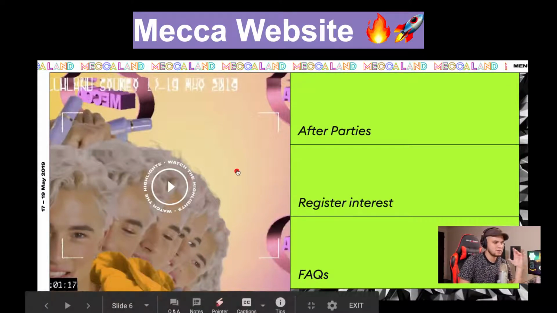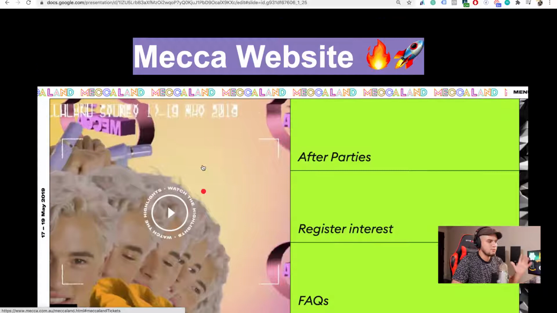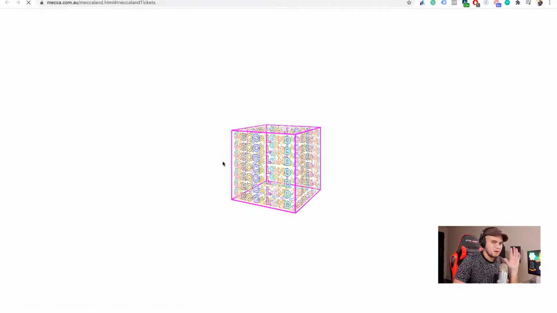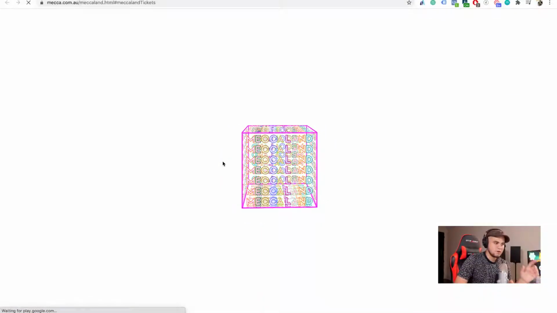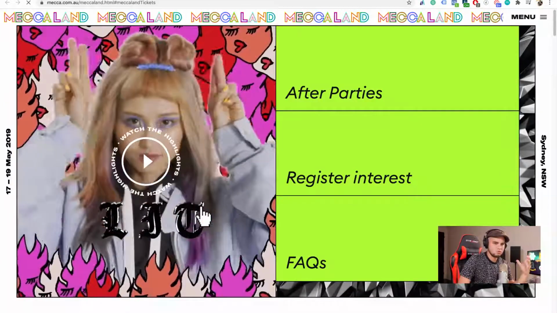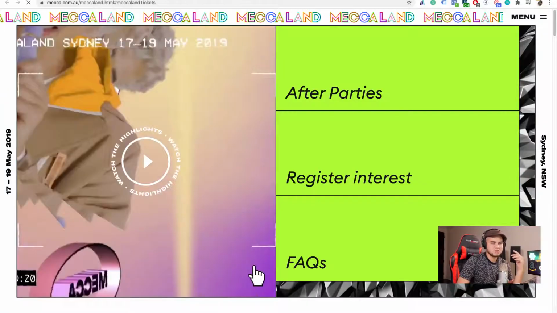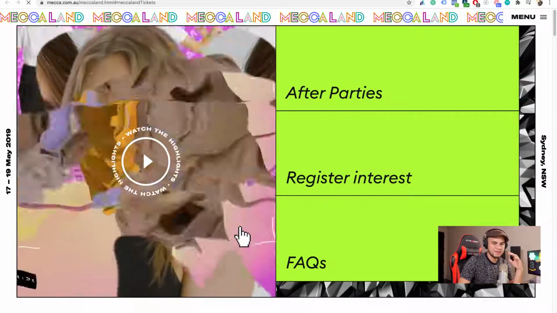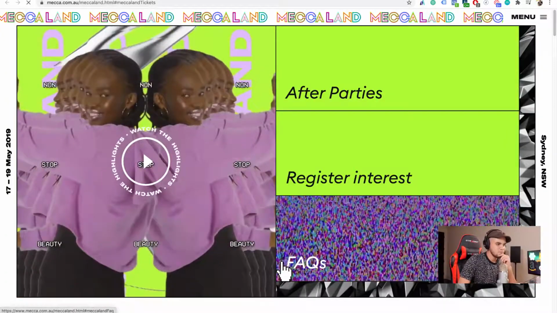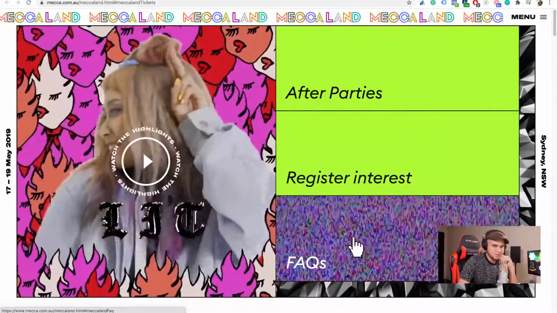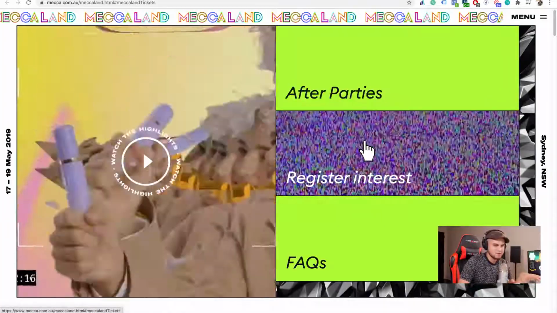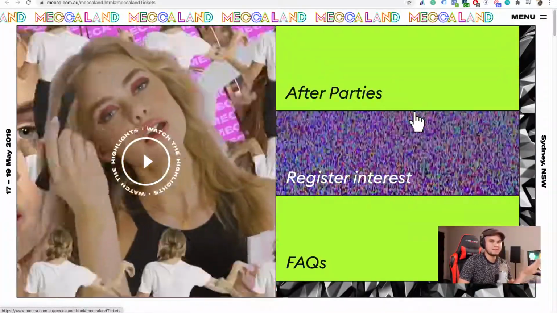One that I like very much is the Mecca website. The Mecca website is cool because inside is an actual festival. It's a huge festival in Australia. Look at it. So it's loading. It shows a little 3D cube inside of it. That's super hip, man. And guess what? These guys are trying to target really young audiences. And what we can see here is, wow, man. Look at this. I'm hovering over, and you see pixelated or maybe static type pictures on top of the hovering effects. Man, that is so dope.